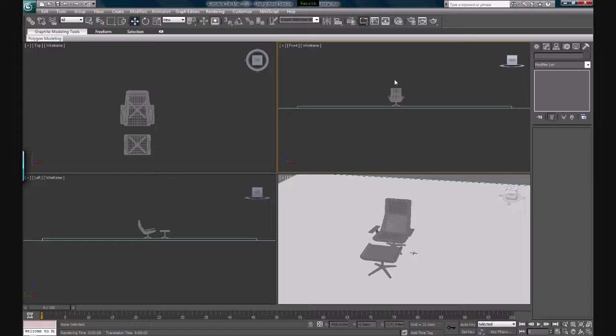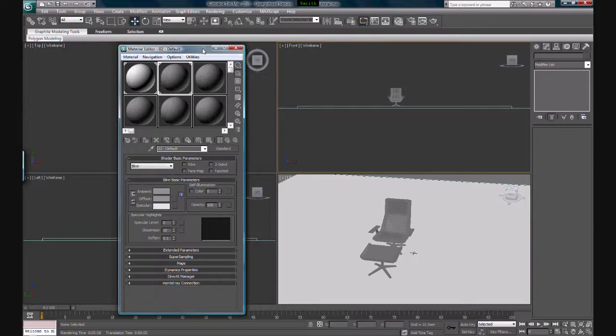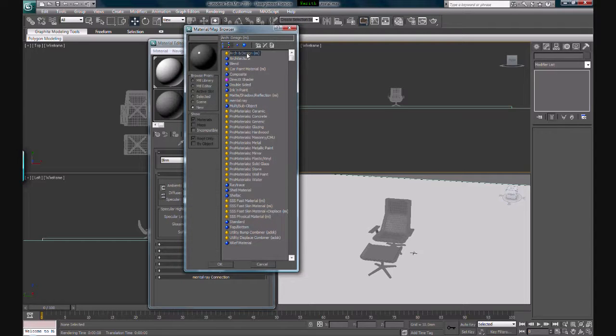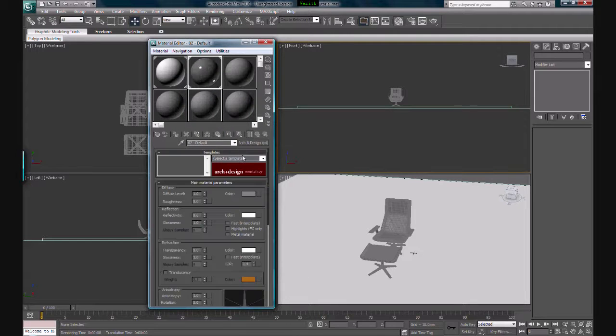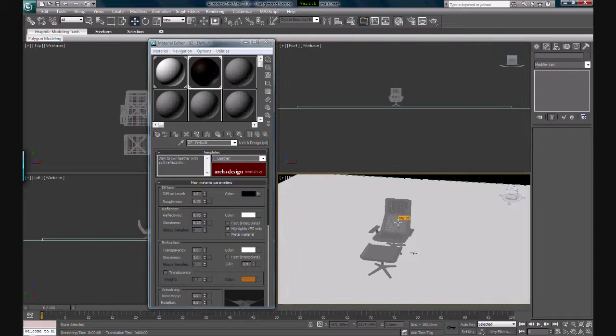So let's bring up our material editor by pressing M. Okay, so I have this material editor box here, and I'm going to create a leather material for the cushion of the chair. As we've learned last week, you need to change from Standard to Arch & Design template. So just double click or click OK, and then from here you can choose a template. We're going to use leather. Select leather, and it seems that the color of the leather is black right now, and the way to change that is not by changing it here, because it won't make any difference.